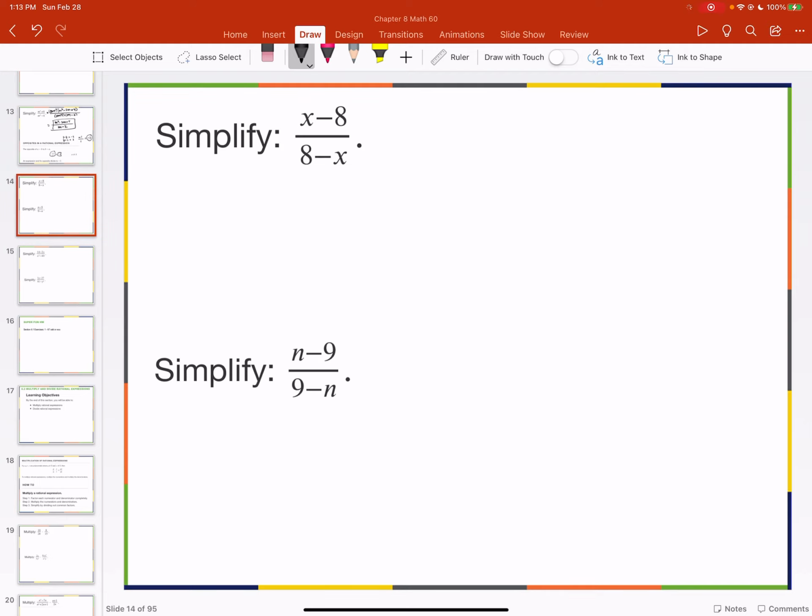So let's say here you have x minus 8 over 8 minus x. We can just see that here they're opposites. In other words, x minus 8 is equal to the opposite, which is negative 8 minus x. So then you can see even this way becomes negative 1. Okay? And you might even just be able to skip that step and go straight to negative 1, if everything's the same except that the order changes and it's subtraction.